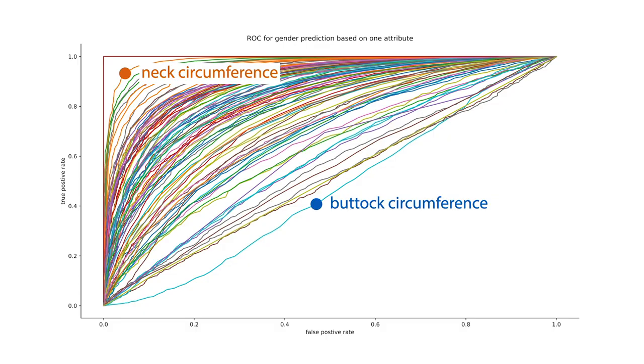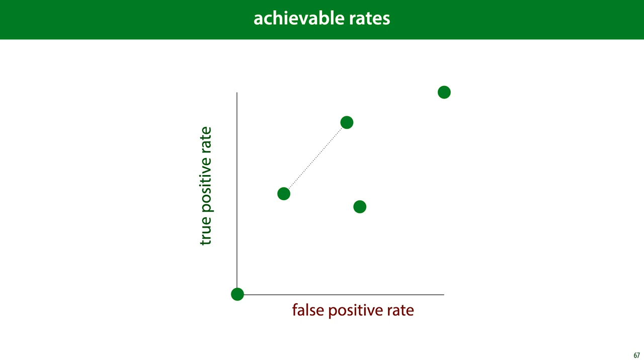As an example of what real ROC curves look like, here are the ROC curves for predicting gender from every single physical measurement in the ANSUR data used in the first lecture and in the second worksheet. And we can see that features like buttock circumference follow the diagonal almost precisely so they are very uninformative for gender prediction on this data set. And other features like neck circumference make almost a 90 degree angle in the top left corner so they are very predictive for the target attribute in this data set. The red line that forms an exact red triangle is what we get if we use the target label as a feature.